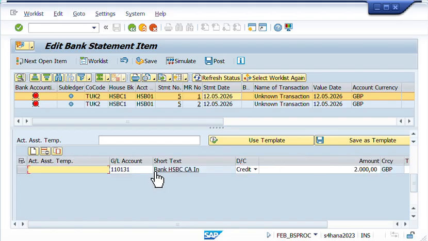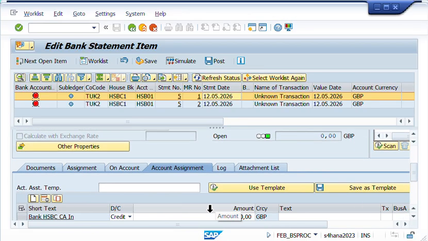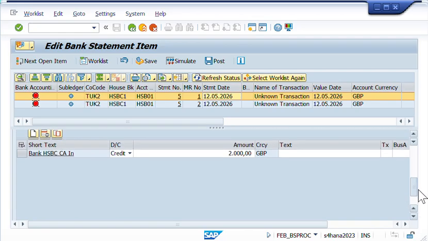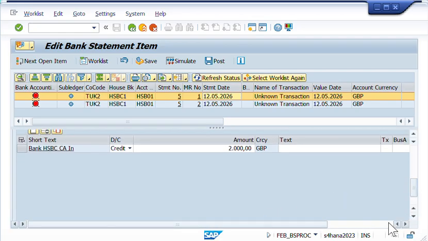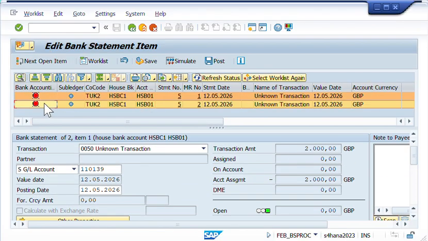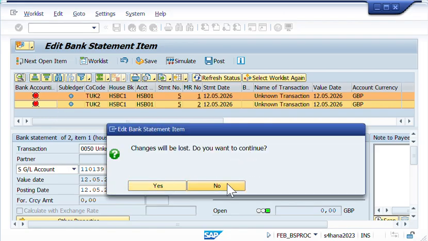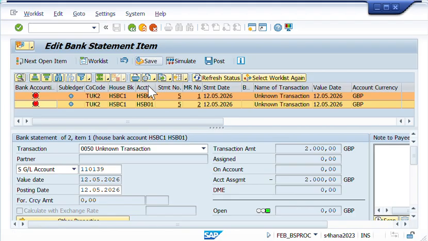Enter. Okay, and for the next one, no, let's click save first.